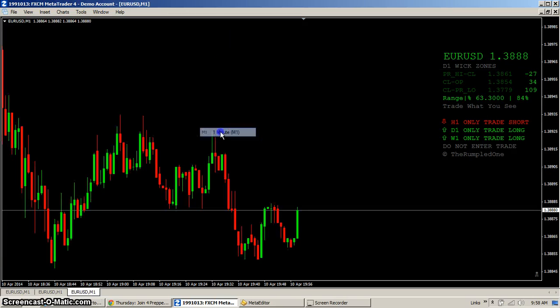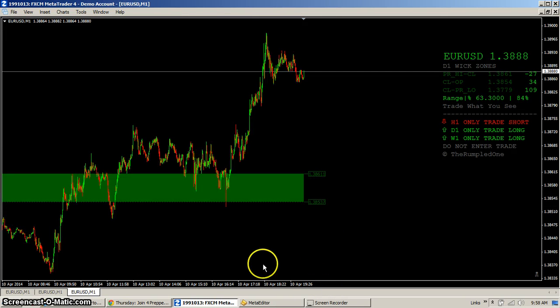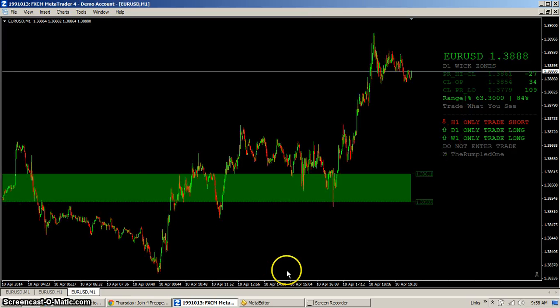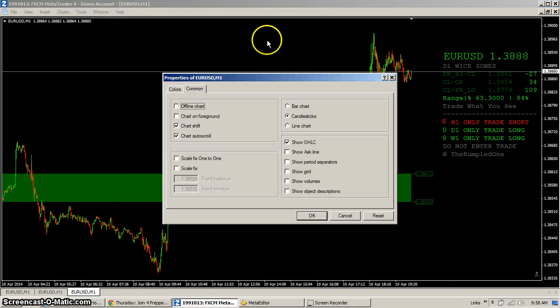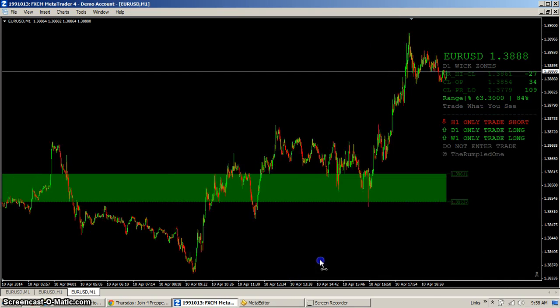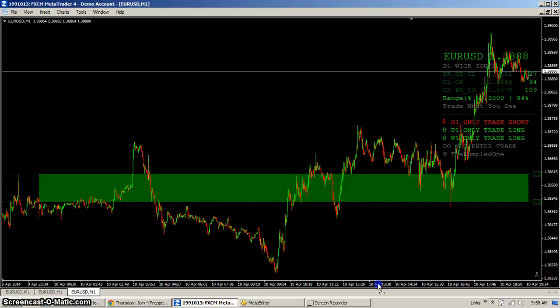Now, a lot of people always say, well, you could get cut up a lot and this trade could hurt you and blah, blah, blah. You guys know what it's like out there. So let's just look at the M1 and let's hit F8 and take the auto scroll off so we can just look at what would have happened here. Okay, here we go for the day.